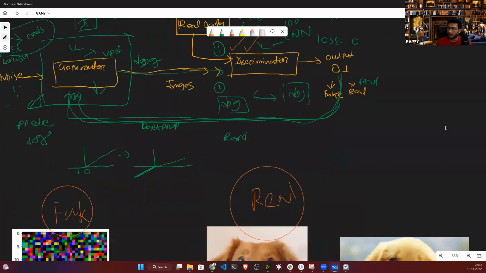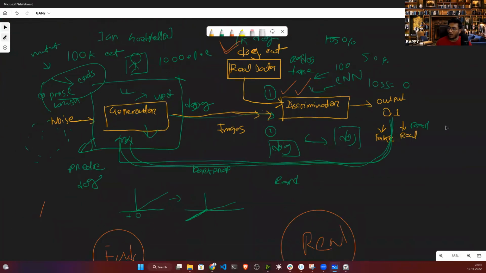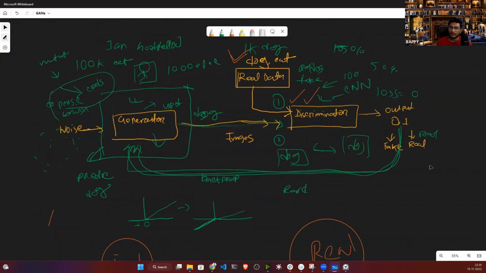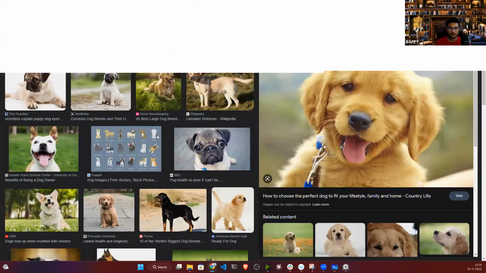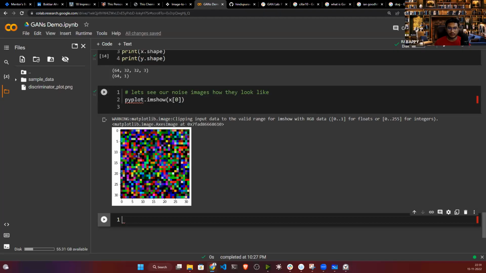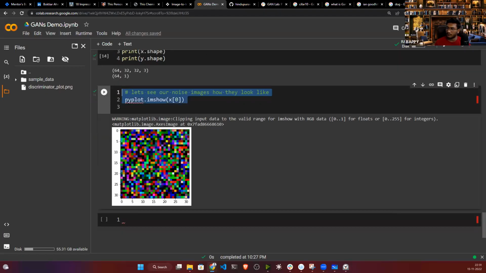Now let's move further. How is it making dog images from noise? It's doing multiple iterations and getting the relationships, guys. So now you will be more clear. Let me show this example code. Let's open this one here. Now see, this is what my fake image looks like. Now I will train my discriminator using my fake images and real images. So this is the function for that.